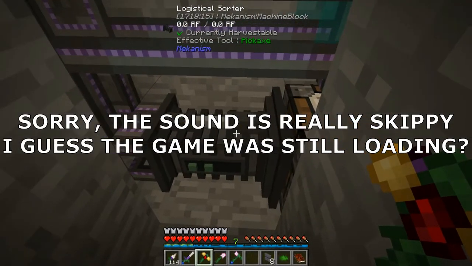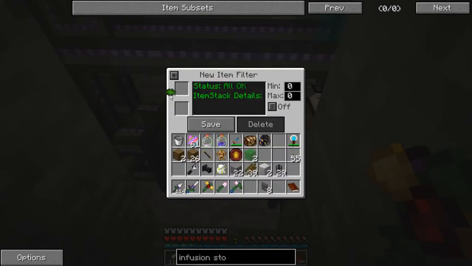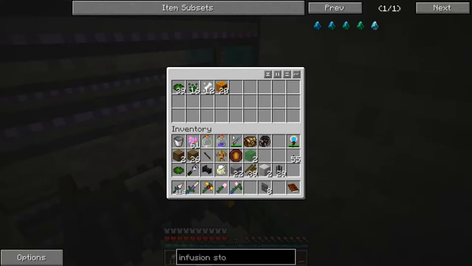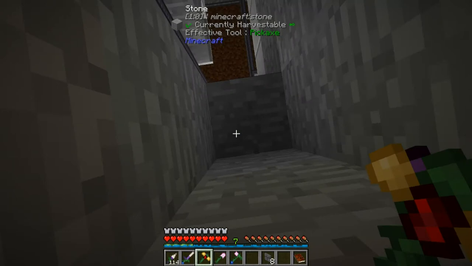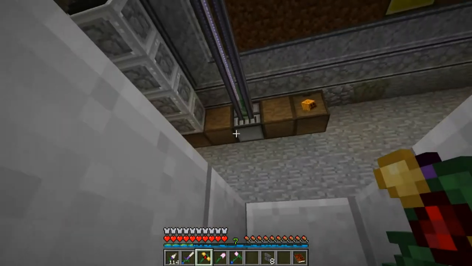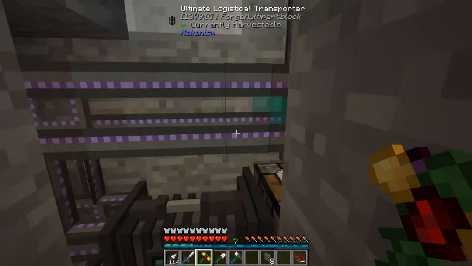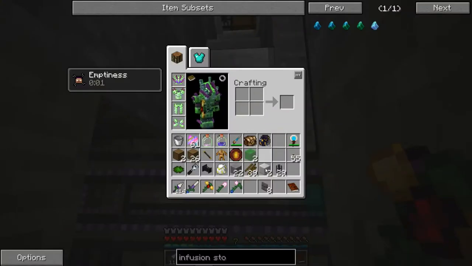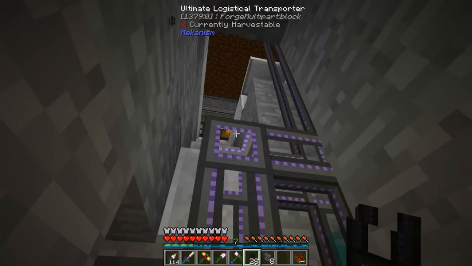I had a crash. Okay, let's try that one again. That was weird. We set a new filter. Okay, this time we give it essence dust, we route it to dark green. Yeah, it should be able to route to there. Maybe because it is dark green, it cannot pass through that colored cable. Let's try that. Yes.